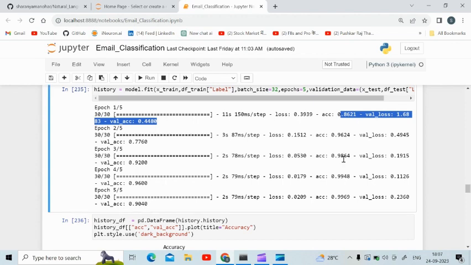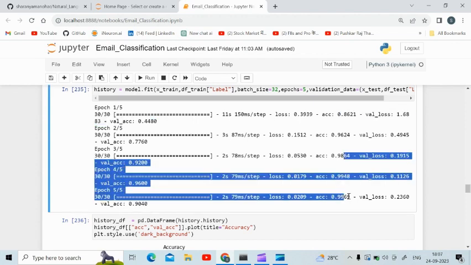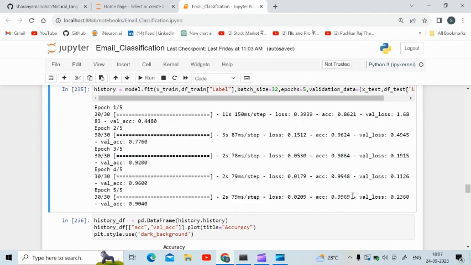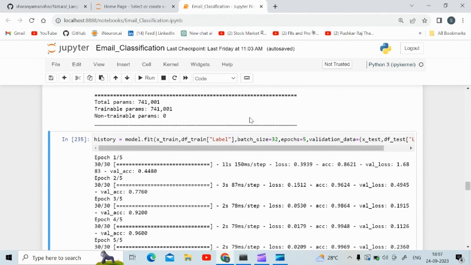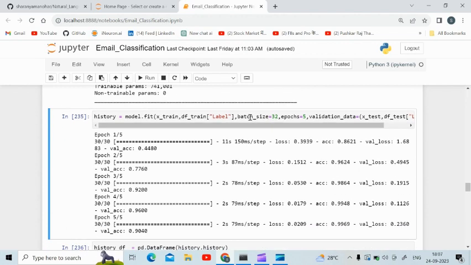Okay, 86, it's been improving. 96, 98, 99, 99.6. Okay, it's been increasing, so my model is performing well. Even my validation loss should decrease. So you need to identify, while doing the history, when we are doing that model.fit for a very large model, within an early stage itself you will get an idea whether my model is working properly or not. If my accuracy is increasing and my validation loss is decreasing, I can say that my model is performing well.